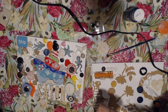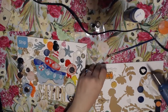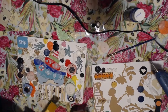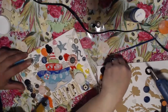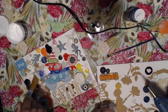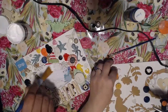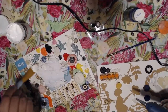I'm gonna start putting gesso. Yeah, you can start gessoing. It's right here. Do I gotta use my new brush for that? Make sure you wash it after. A little bit. Just brush it on. Lightly, not so thick. I don't think those are coming out. Yeah, those are little beads. Don't worry about those. Those stick on.